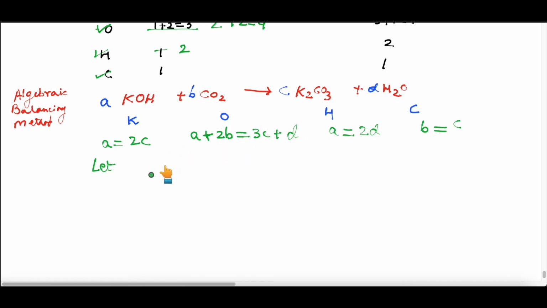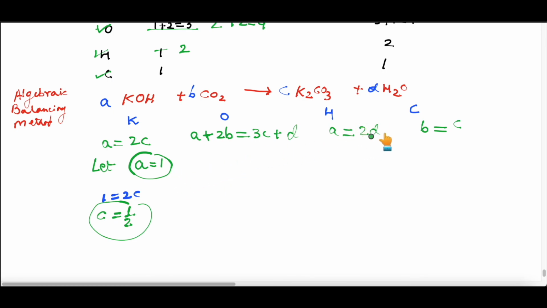So now what we will do, since A and C are repeated 3 times, we can take any of them to be 1. So for simplicity, I will assume A to be 1. Now put this value of A in this equation in order to get the value of C. So on putting the value of A here in this equation, we have 1 is equal to 2C. Therefore C is equal to half. So we have got the value of C as half and we have got the value of A as 1.